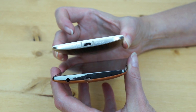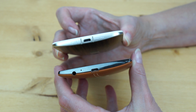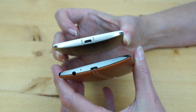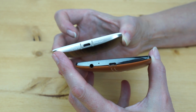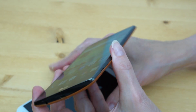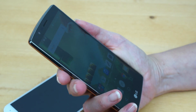Now, in terms of design, these both go for the same overall aesthetic and ergonomic comfort, with a tapering on the sides, and they get thicker in the middle. Now, that not only gives the manufacturer a way to actually fit more stuff inside, with it looking kind of thin because, well, the edges are skinny on them, and from the edge view you can see they are thin. Both of them feel very good in hand thanks to that curve. It just fits right in there. It feels nice. Now, I have pretty big hands, so that says something.